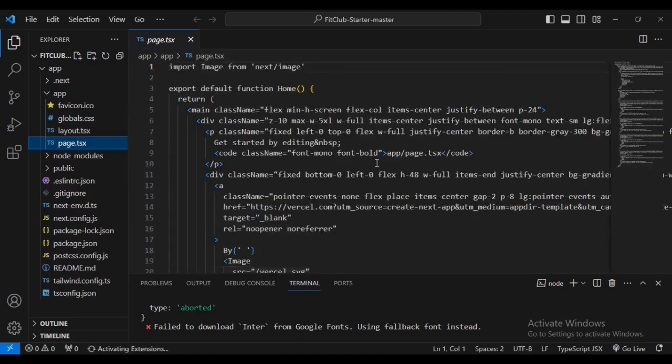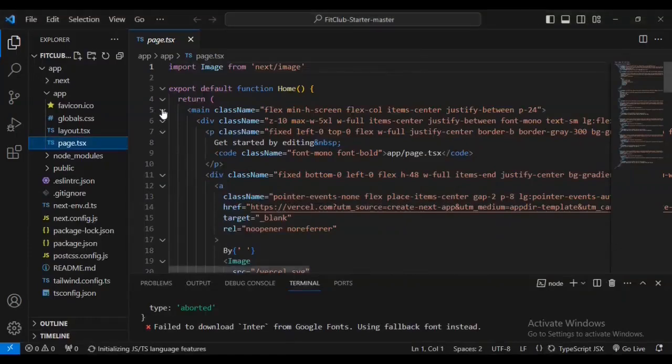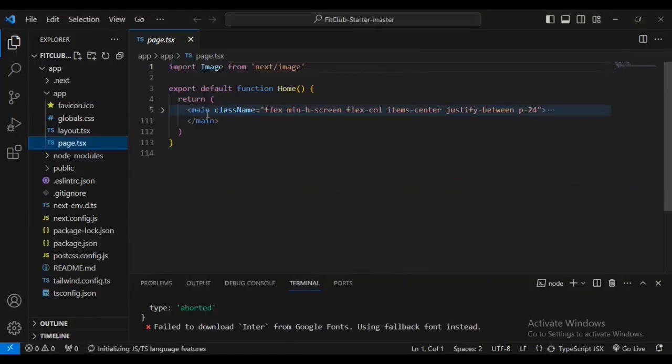Inside this page.tsx file, you can see that I've got this styling, for which I'm using Tailwind CSS. If you check on the browser, you can see that I've got this coding. So I'm going to delete everything that is inside, starting from main.